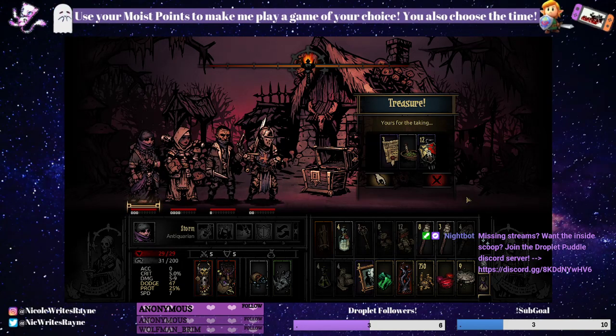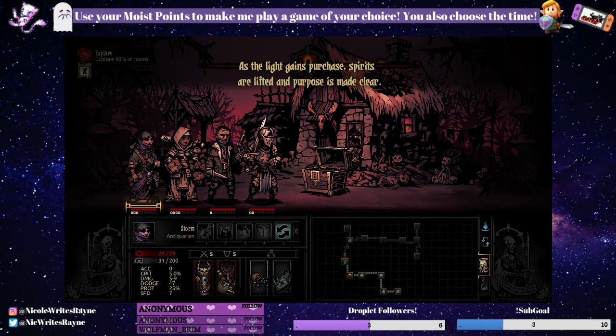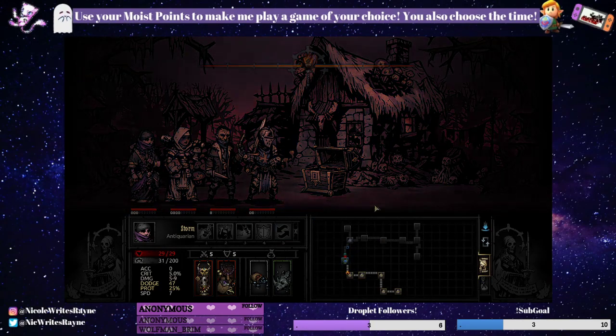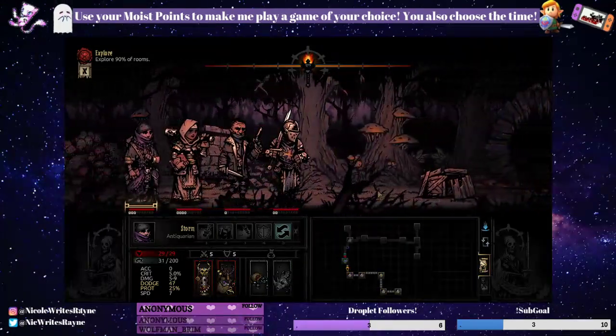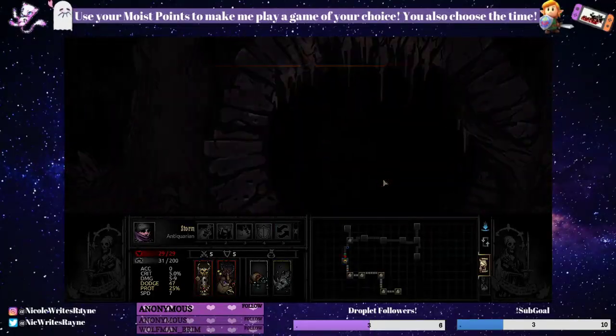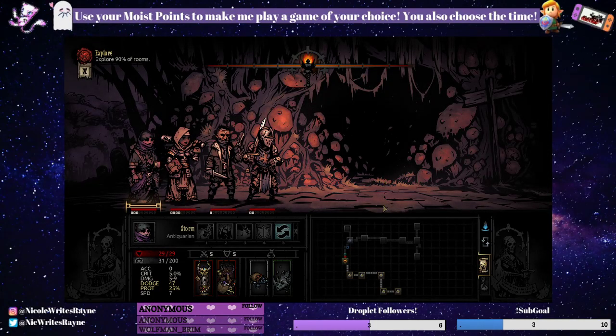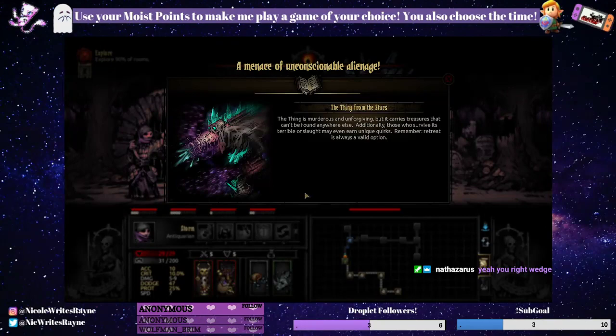I want the crests, is the thing. I'm gonna lose the torches. As the light gains purchase, spirits are lifted, and purpose is made clear. That's fine. It is fine. Maybe we'll find more along the way. Or we can use skills that up the torchlight. Okay, I'm not gonna use the camp yet. We're gonna have a battle here. Holy shit!